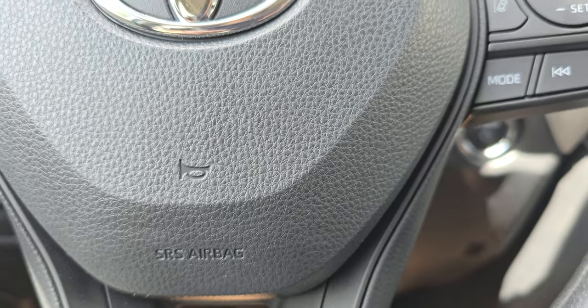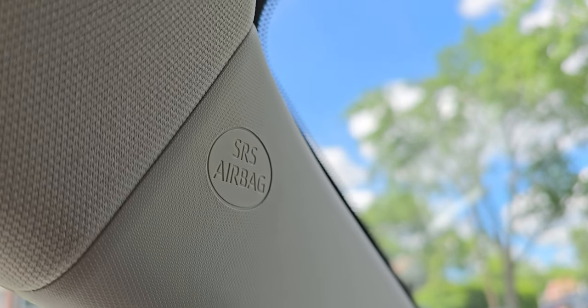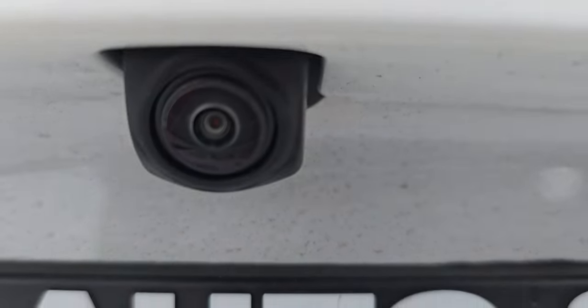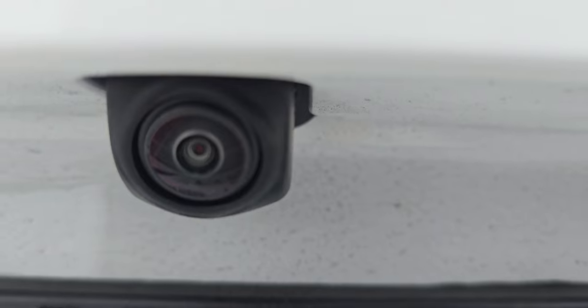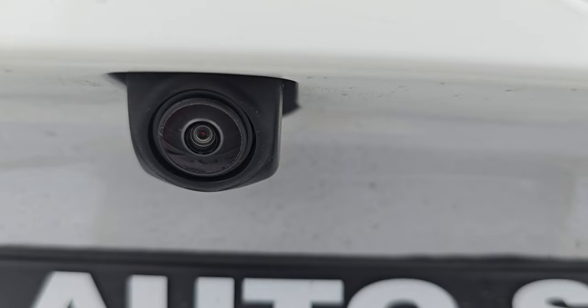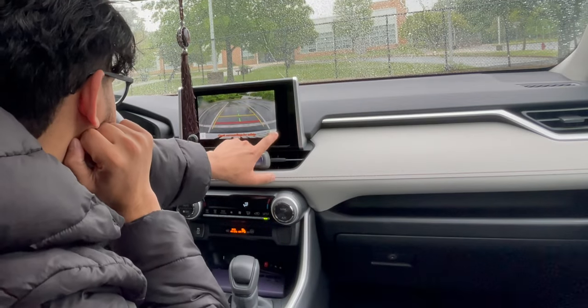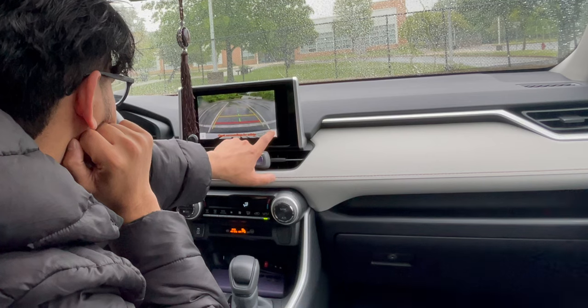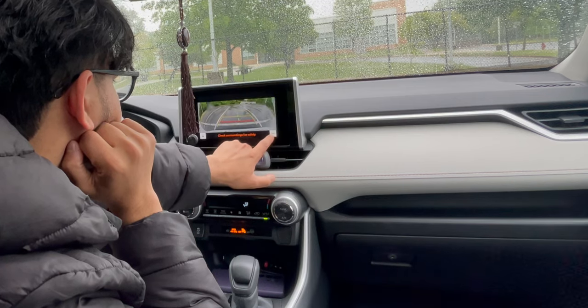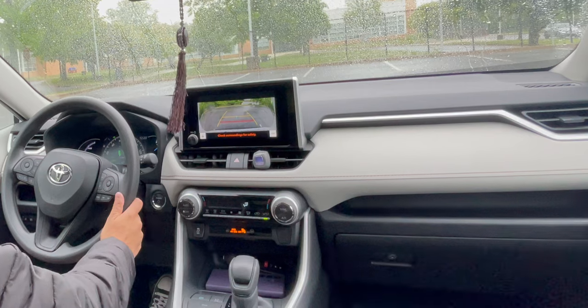The car has eight airbags as part of the Star Safety System. Unlike my 2010 RAV4, the 2024 RAV4 has a backup camera with dynamic grid lines, and they're extremely helpful. I used to always be hesitant to reverse park, worried I might accidentally hit something I couldn't see in the side mirrors. Now I can confidently reverse park knowing exactly what's behind my car. It did take some time to get used to the grid lines and understand the distance relative to what's shown in the camera, but after using it for a while, I have a good idea of the distance based on which zone of the grid I park in.